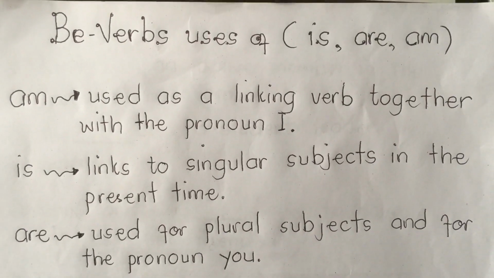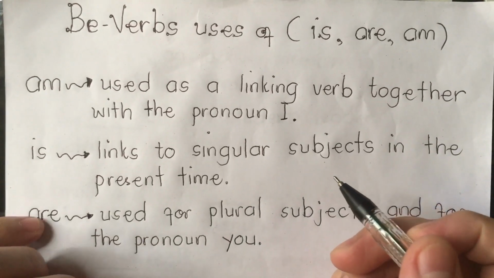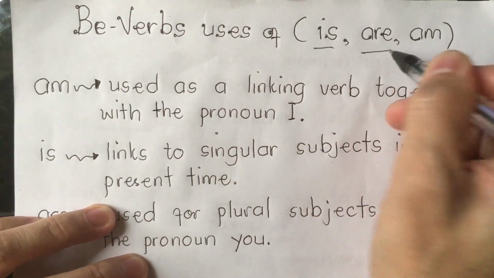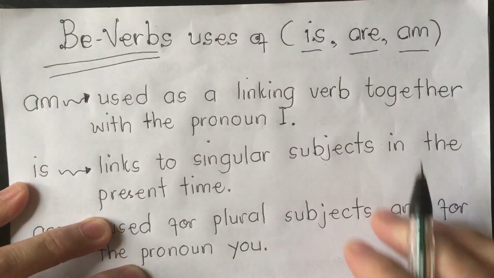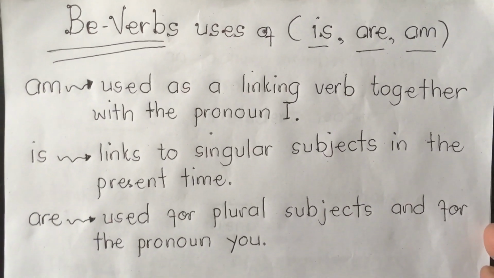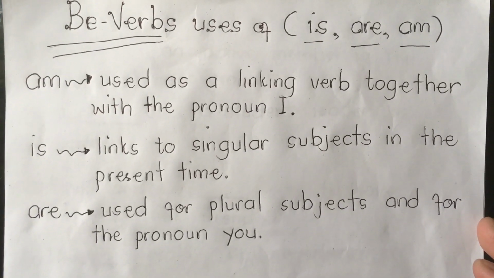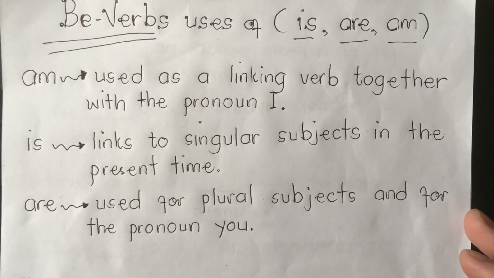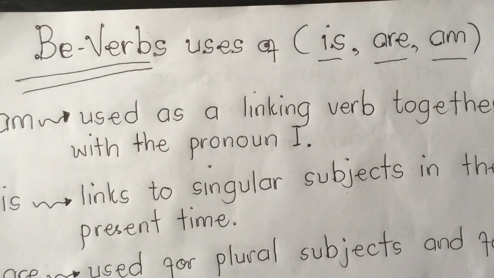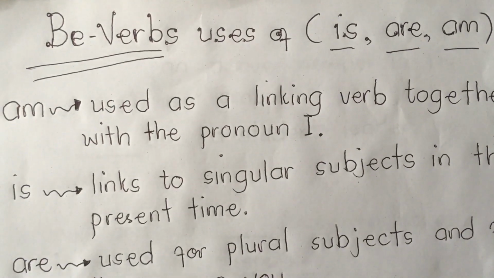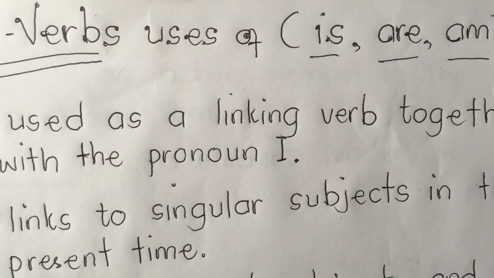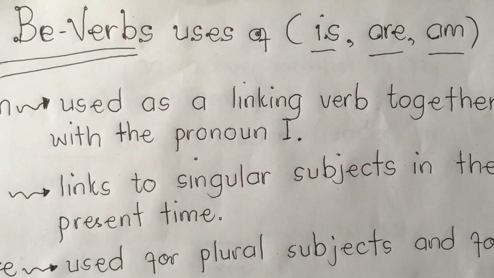Today, viewers, we're going to discuss be verb forms, or be verbs using is, are, and am. Before we proceed to our topic, remember that tenses show the time of a verb, action, or being. Each tense has past, present, and future forms. Remember, we must choose carefully among these various forms when selecting the proper verbs to go with our subject. Here we go.